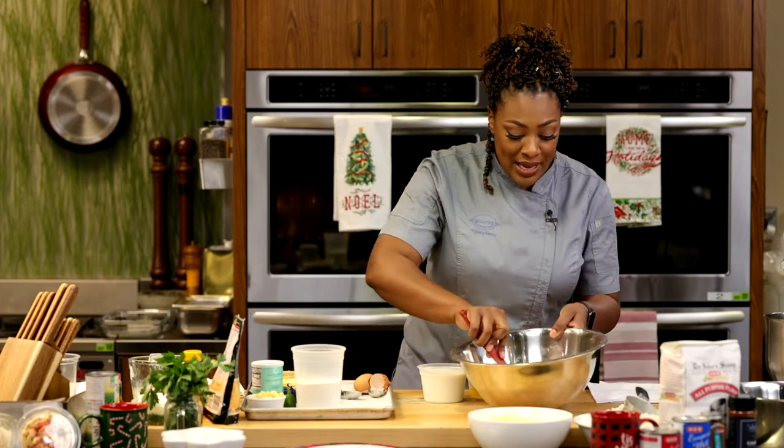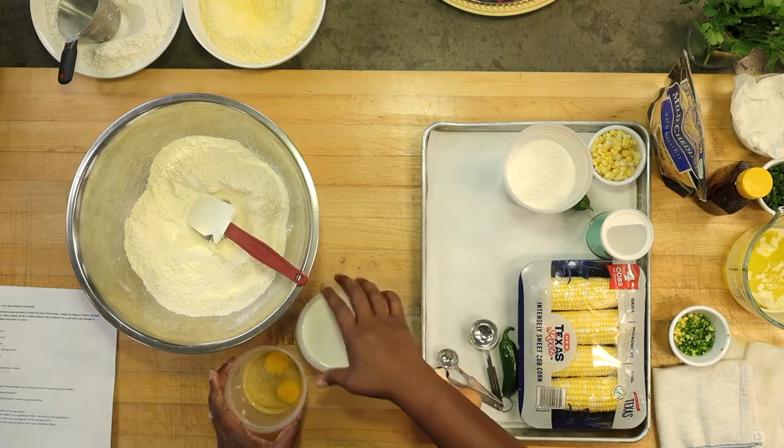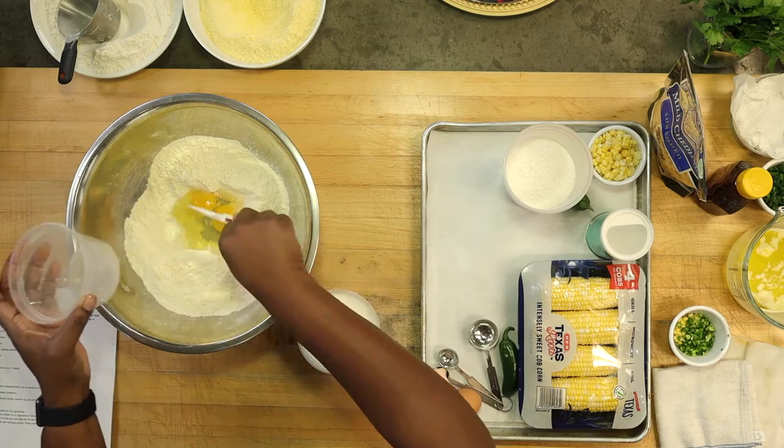Okay, so what we're going to do is take that very center. Y'all, the kitchen smells good after that hit. All right, I'm going to add in my milk and egg right in the center.